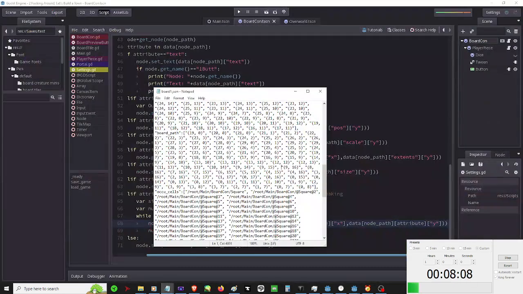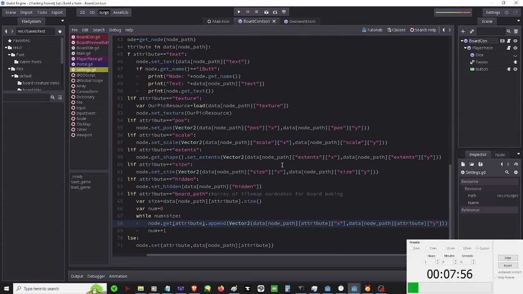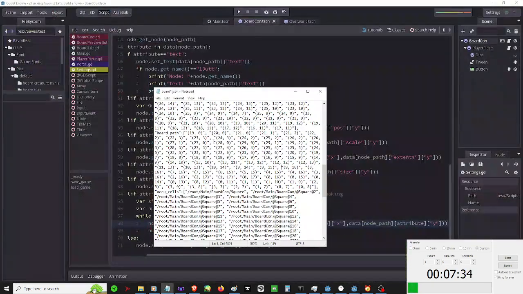Let me see the thing again. Okay, I think in our games when I saved size, I saved an X and a Y. But for this, it's different.